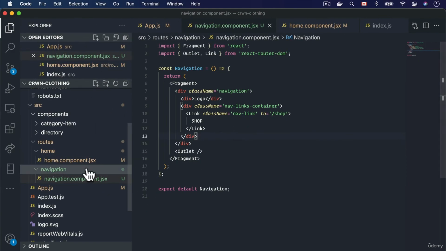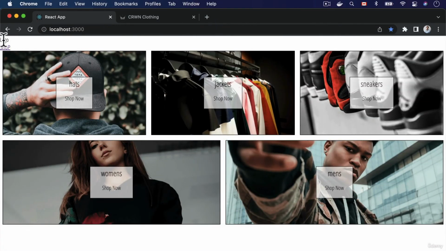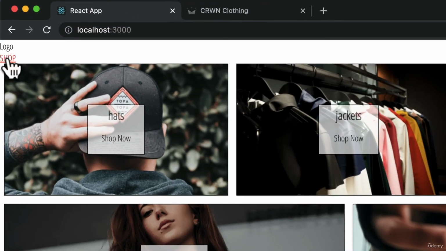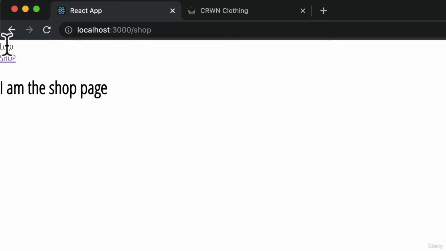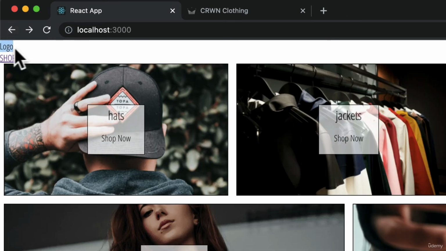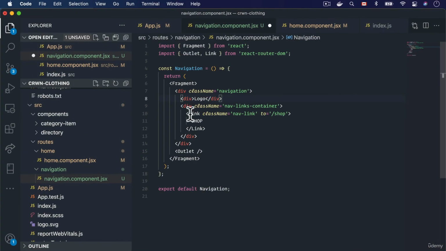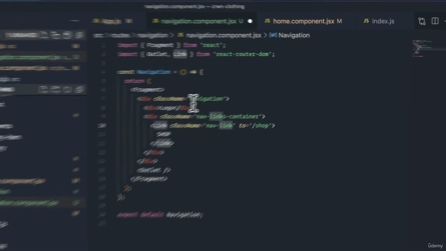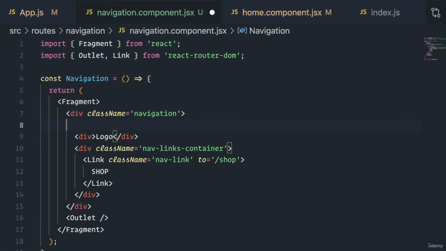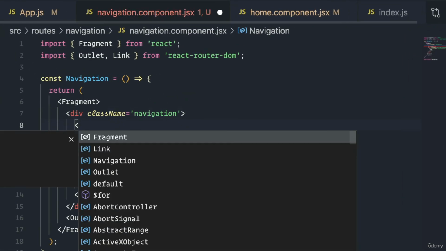So once again, because we want to style this, let's just see what it looks like first. We see there's a Lure logo, and then we see there's shop. If I hit shop, it takes me to shop. Right now, there's no way of going back other than pressing the back button, but we want our logo to be the thing that will allow us to actually go back as well. So the great thing about link is that it's just like an anchor tag. Whatever you wrap in a link will give you that navigation functionality.